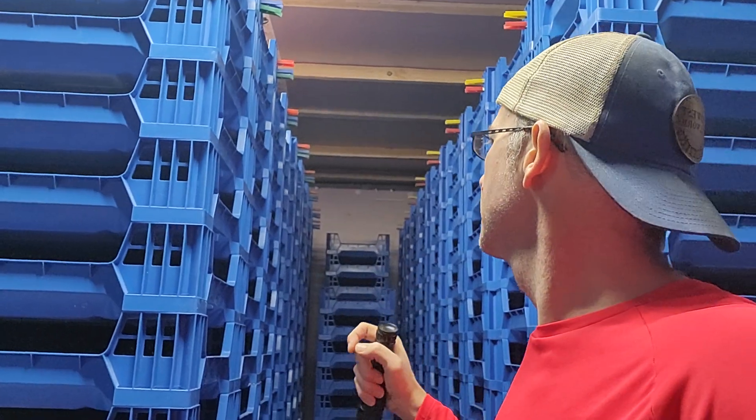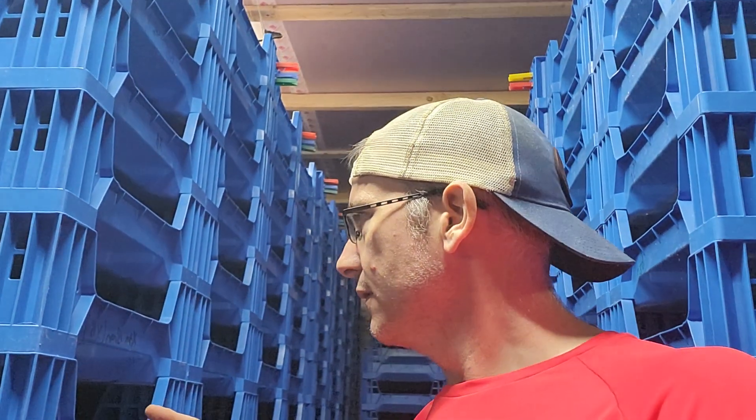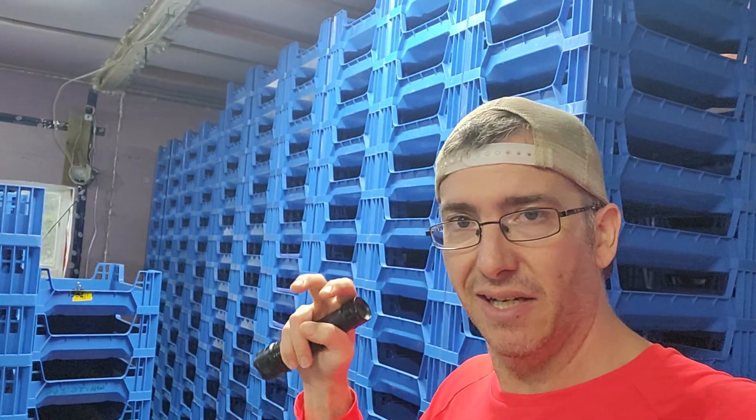That's what I was expecting. I don't expect to have good usable data on this until this entire cohort is harvested. This one is probably going to get harvested in another two months — it takes about three to three and a half months right now from putting the trays in to actually harvesting them the first time. So that's really when we're going to start seeing results. From this point forward, all of these trays have mesh inserts, so we're going to be comparing over time before I go ahead and put mesh inserts into all 180-ish trays.